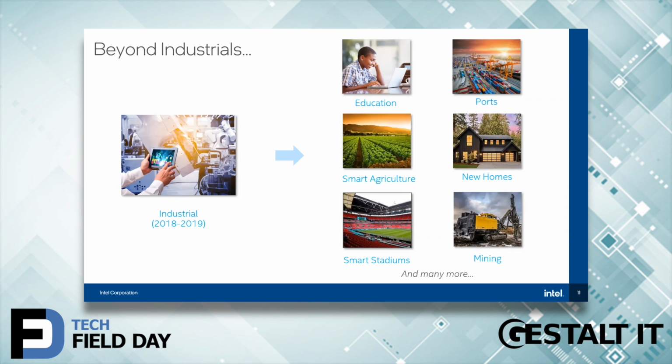Similarly, new home construction companies, instead of putting in fiber, are using private network to provide the fixed wireless access use case that I talked about in my previous slide, and provide broadband to the new home. So that's a completely new use case, which was not thought about in the past. That's a new use case that is coming.